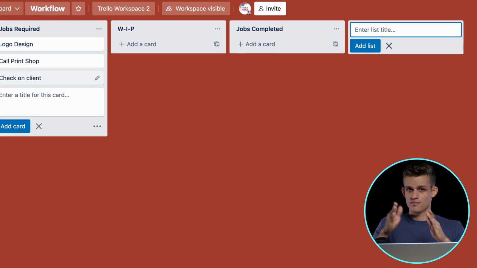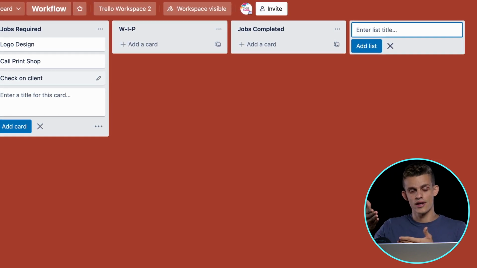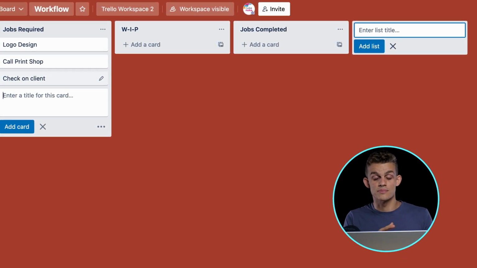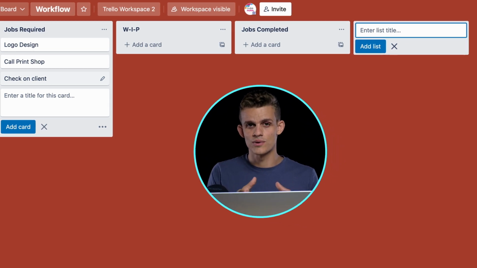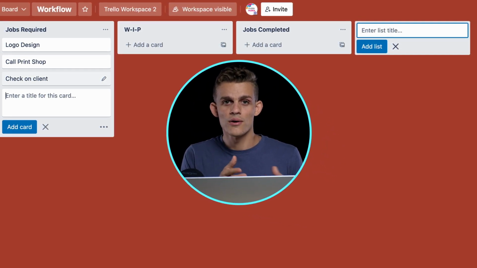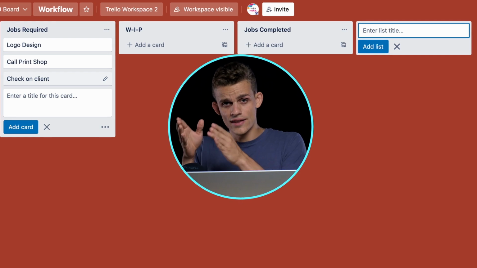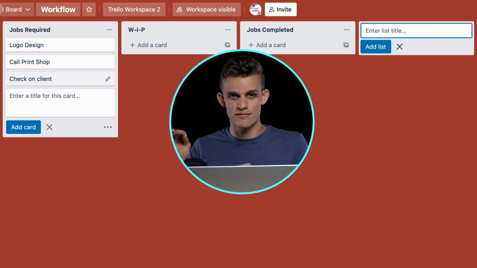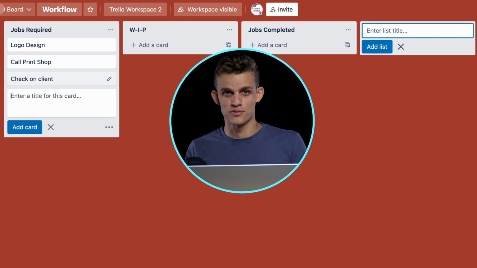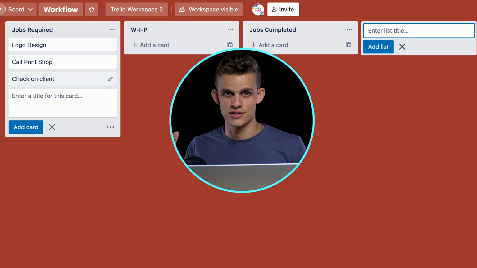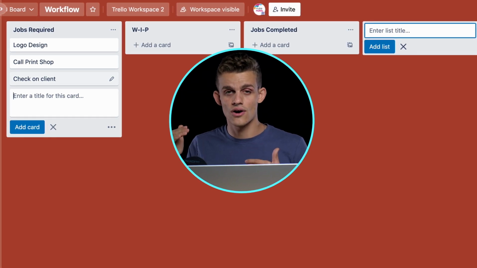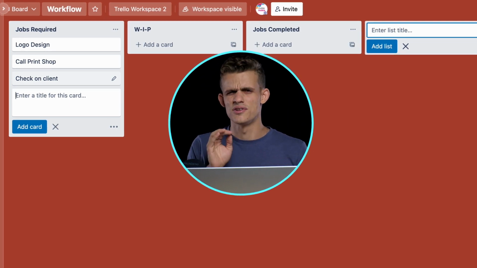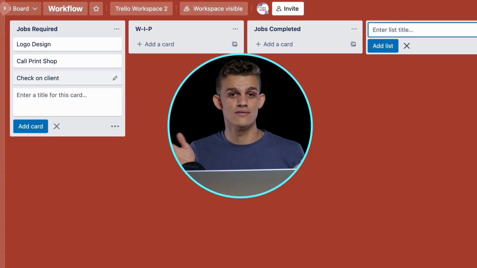Then in the board, we have the lists. The lists are there to organize your cards, to make it a little bit more organized. So that's the purpose of Trello, just visually seeing what needs to happen, when it needs to happen, and how it needs to happen. So we have our cards in the lists, and that's our last part, the cards. These can be very, very useful, and you can store a lot of information on them. You can change the colors of the cards, you can change the covers of the cards, you can add different members to the cards. If you need to do something, you can even comment on the cards.